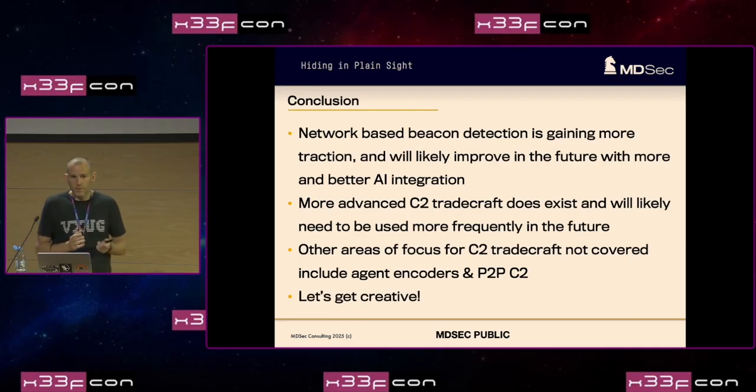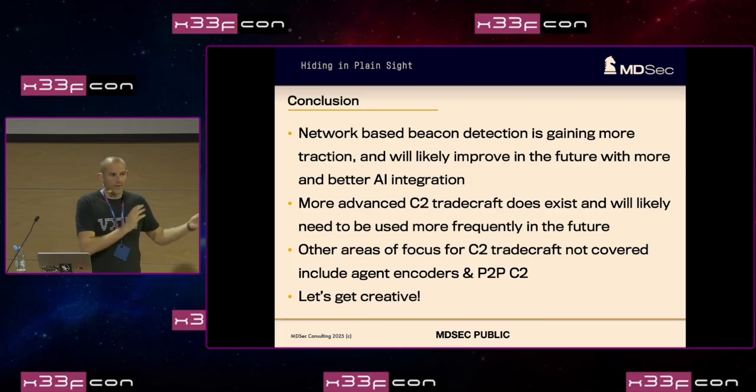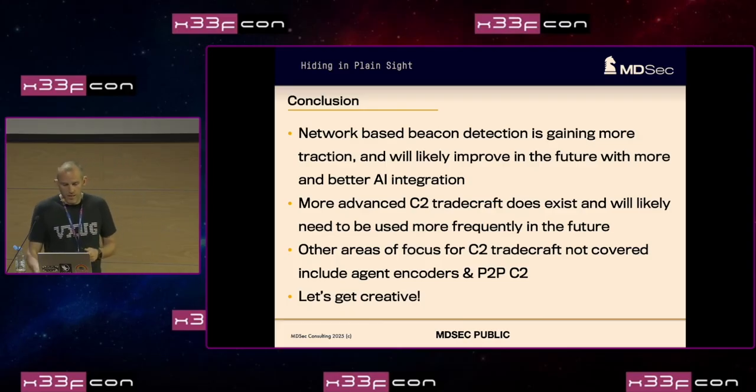When I see detections built around peer-to-peer-based comms, they're usually around things like named pipes, TCP beacons, things that are natively in the beacon. But if you start to use other protocols, things that people aren't necessarily looking for, you get a bit more freedom, really. So the main thing I'm saying is, as red teamers, let's be a bit more creative. Let's start doing some interesting things with the C2.